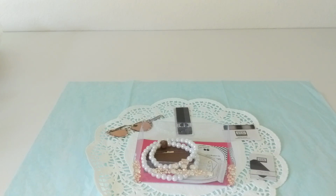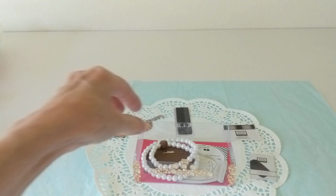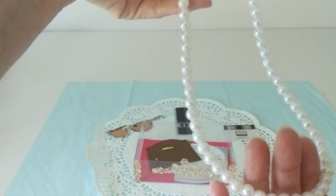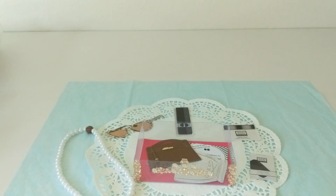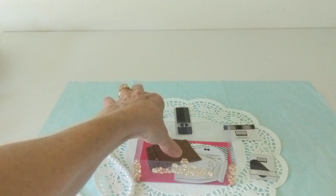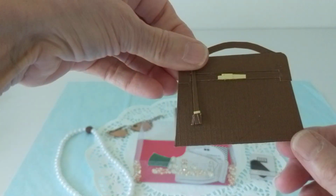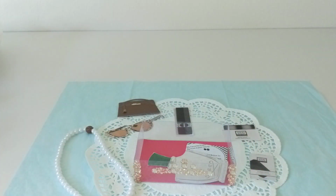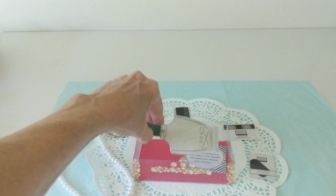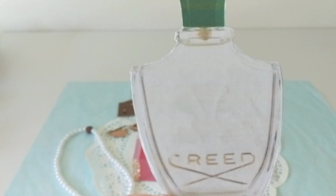The princess was known for her simple and classic style and favored pearl and diamond creations. Van Cleef and Arpels was one of her favorite jewelers. So she would have some pretty pearls in her vanity. And her favorite accessories are gloves, Hermes handbags, and Ferragamo shoes. So this would be an example of her pocketbook designer.